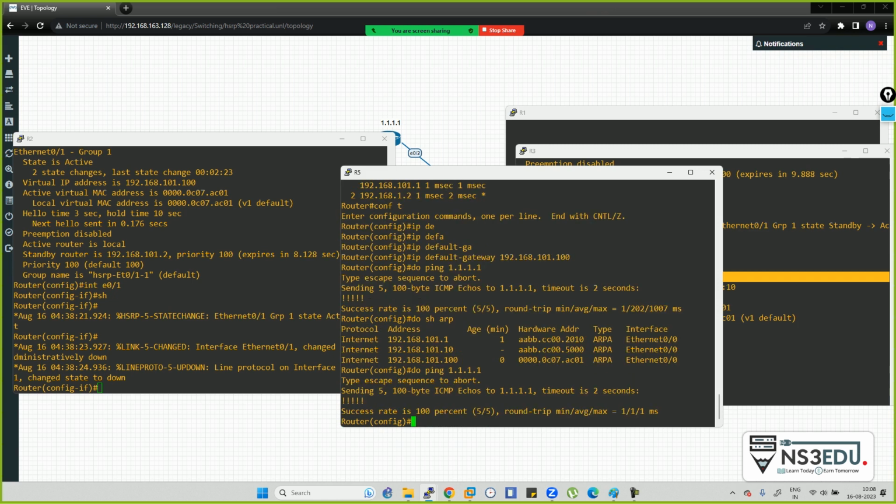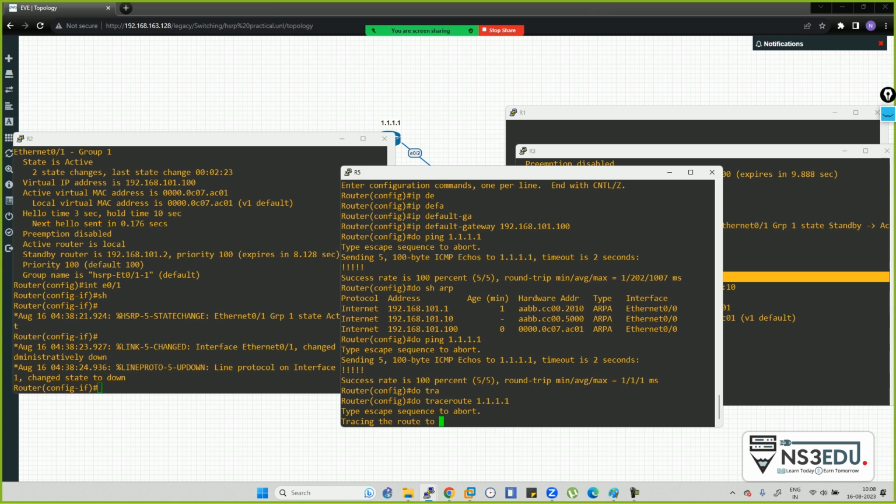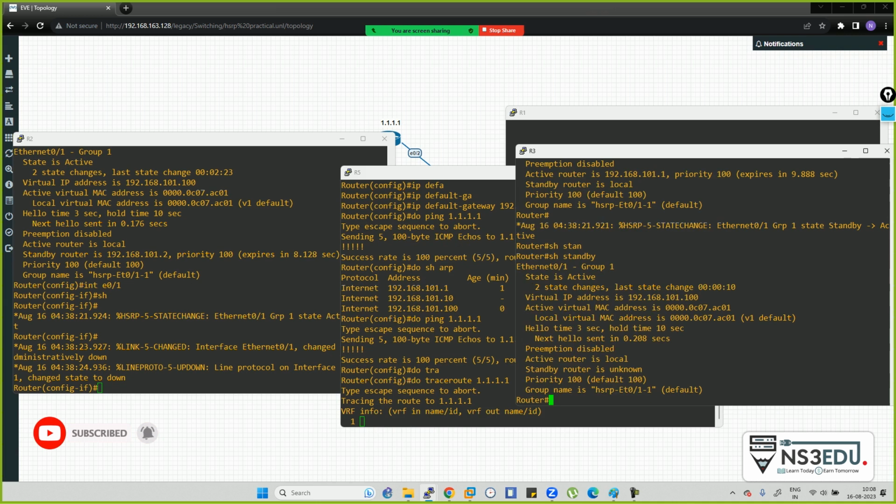Ping 1.1.1.1. Okay, let us do the trace route. Do trace route 1.1.1.1. Just wait for a few seconds.